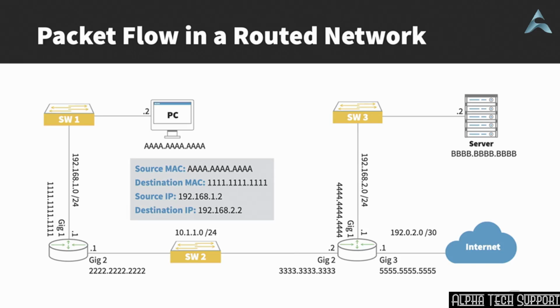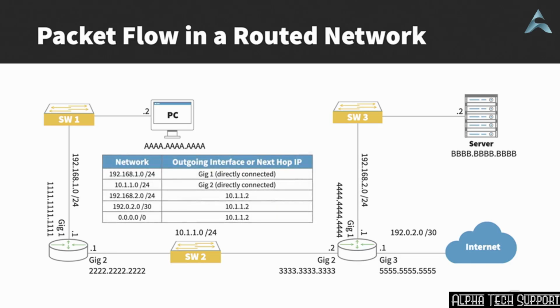But now R1 looks at that destination IP address of 192.168.2.2, and it's going to take a look at its routing table to see if it knows how to get there. Great news. Router R1 does have an entry in its routing table for the 192.168.2.0/24 network. And it says, if you want to get to that network, you need to go to a next hop address of 10.1.1.2. And that's R2. This is how R1 can intelligently forward that traffic. It looks at the destination IP address, checks its routing table for the most specific entry that will get it to that IP address, and in this case, it's going to forward it to the next hop of R2.